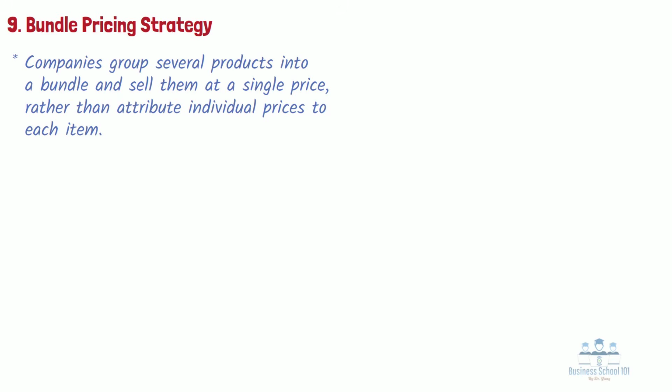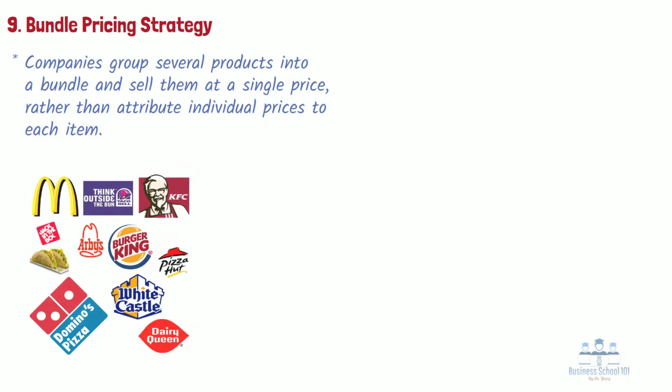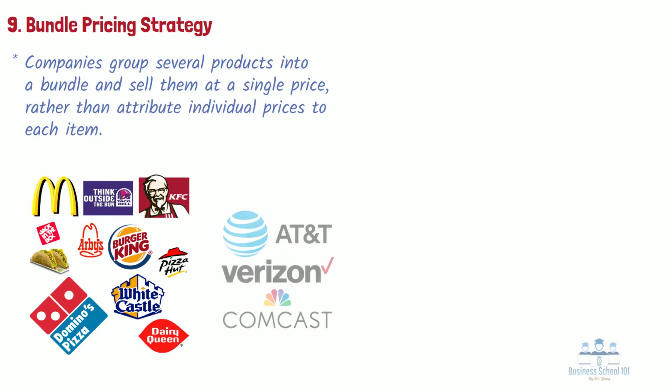Bundle pricing is widely applied in restaurants and fast food chains because it allows them to create bundles of food items that complement each other, which can encourage the customer to purchase an entire meal rather than a single item. In addition, internet and cable companies, such as AT&T, Verizon, and Comcast, can also benefit from using a bundle pricing strategy. They offer their customers several options for channel preferences, all of which have different price points and values.